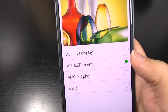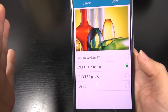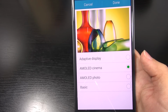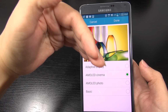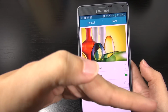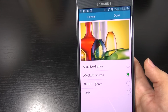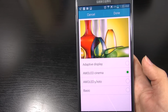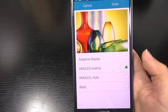And then we have the AMOLED cinema mode. So this AMOLED cinema mode is just the crazy mode, I call it. It's got super oversaturated colors, and then Samsung does this crazy thing with the gamma, where they boost gamma really high in shadows, and then they make this S-curved thing that does this steep decline towards highlights. It makes it look really contrasty, so it really pops. It's very saturated, it pops, but it's not any sort of accurate, and by now everyone knows that. No one is wanting to use this as an accurate mode. It's to give an effect.